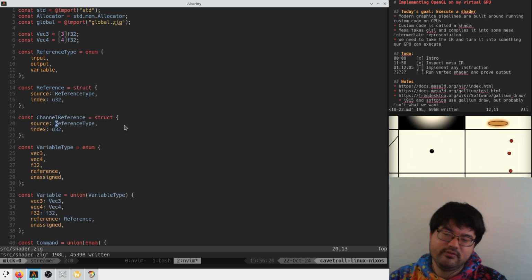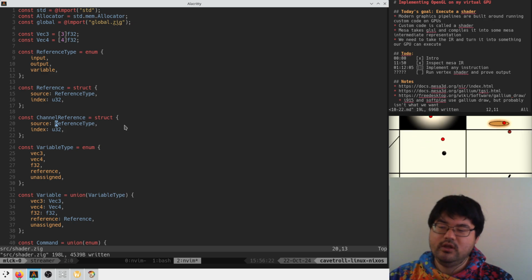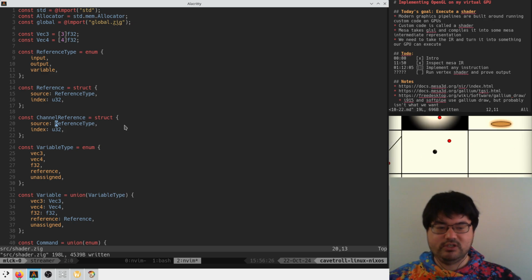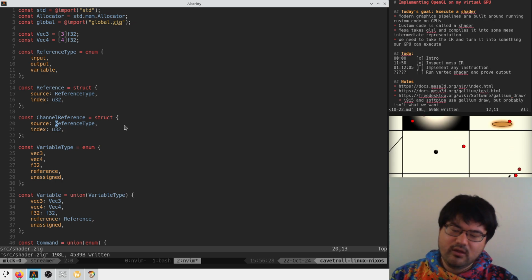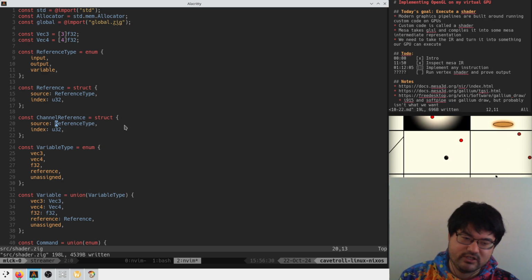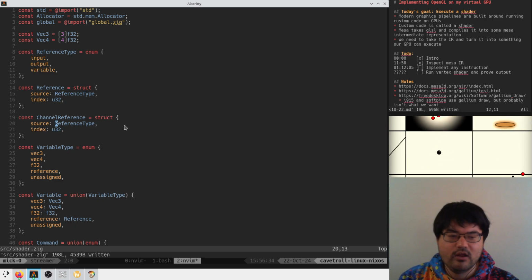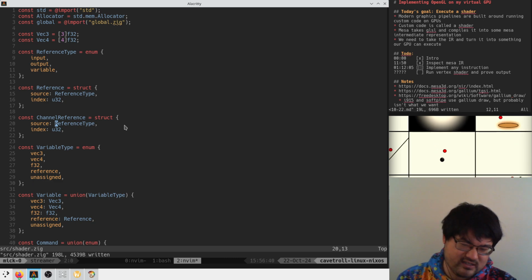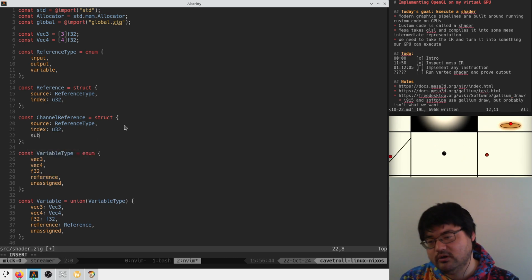Channel reference feels nice to me. We're probably going to have to do something more intelligent if we start having to do swizzling. Like if they have a four-dimensional vector, and we're trying to extract two components of it, we might have to start getting clever there. But maybe we can say that we don't support swizzling, and we'll handle that on the Mesa side. That seems very possible.